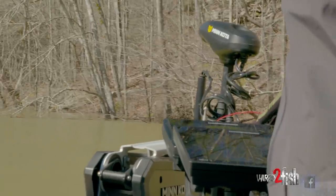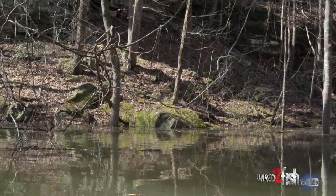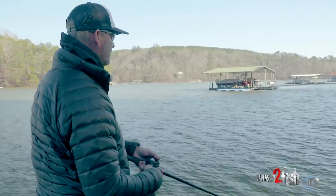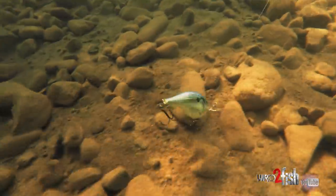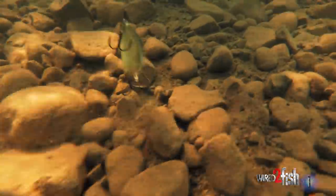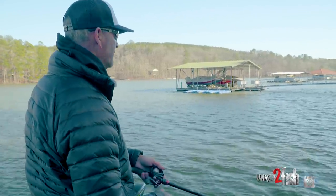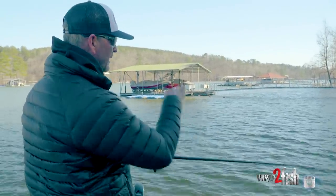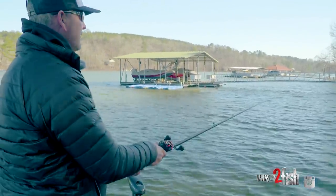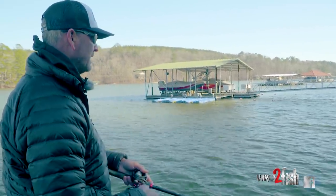If you don't have 360 or side imaging or down imaging, just use your eyes on the lake. If you look up there and see a stretch of big boulders running down toward the lake, common sense says there's a good chance there's going to be boulders out there in the water — go crank in front of it. Just let that crankbait tell you what's there. Make two or three casts off the bank and when you feel that crankbait start hitting stuff, it's an indicator. When it's the only indicator you've got, pay attention. When I hit rock, I'll throw a little further out each time, keep slicing the pie until I can't hit rock anymore, then move on down the bank and keep grinding.